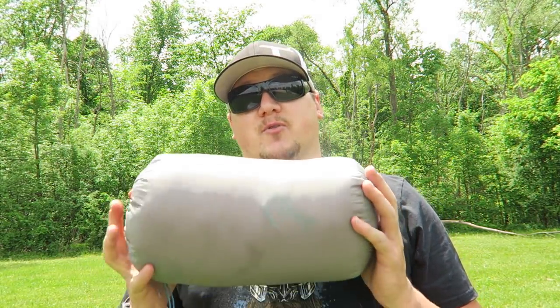Of course you pay for it being ultralight and very packable. I'll put links below to the Thermarest website for current pricing and to Amazon where you can pick one up. I really like it — it's a great sleeping bag. It matches up great with their X-Therm pad, so in cooler months — spring, fall, and even winter — you could use the X-Therm pad, which I previously reviewed, along with this bag and stay nice and toasty.